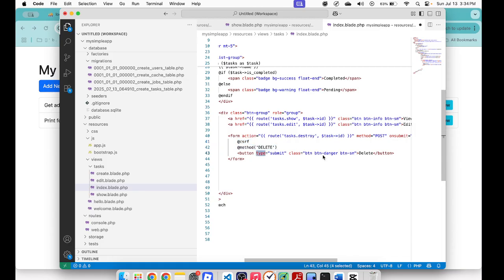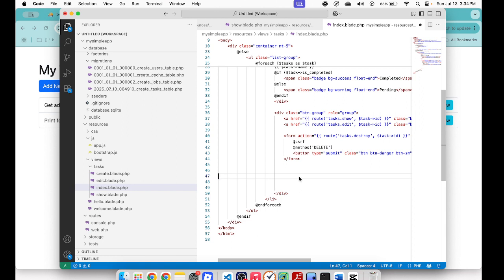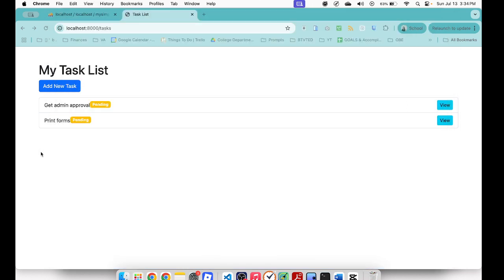Then the button for the delete. Let's save this. Then we should see now the three buttons for the view, edit, as well as for the delete.